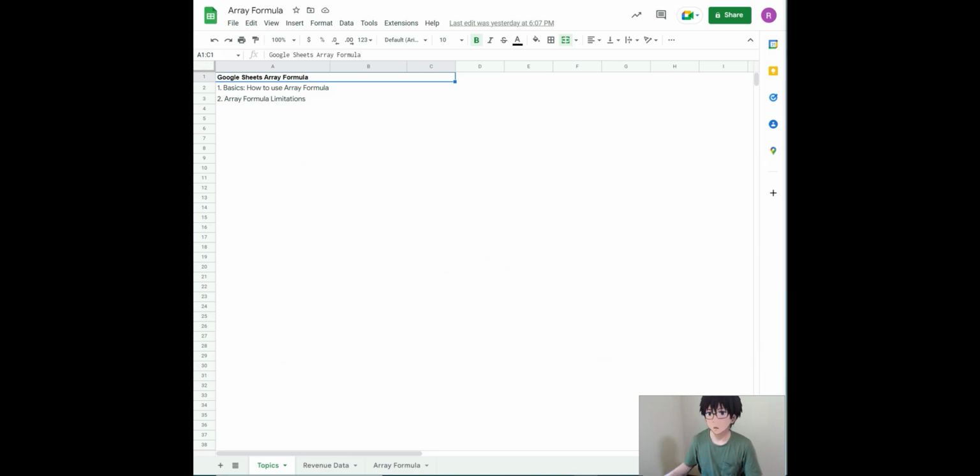Before we start, I want to share a little bit of the background of the array formula in Google Sheets. An array formula, by definition, operates on an array of data or a range of data. Back in Microsoft Excel, you can change formulas to an array formula by pressing, if I believe correctly, Control plus Shift plus Enter all together to turn a formula into an array formula.